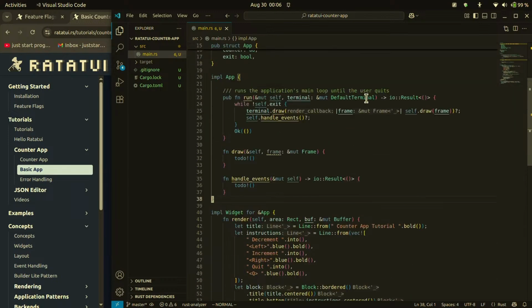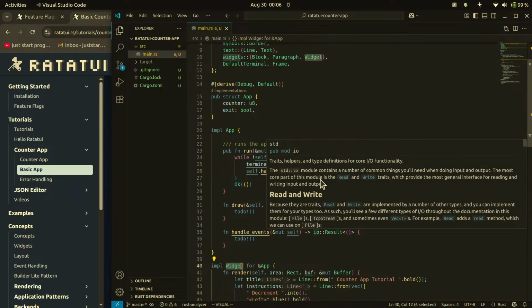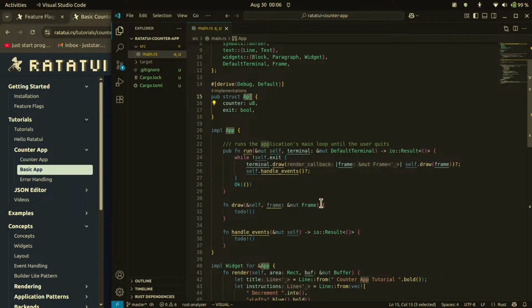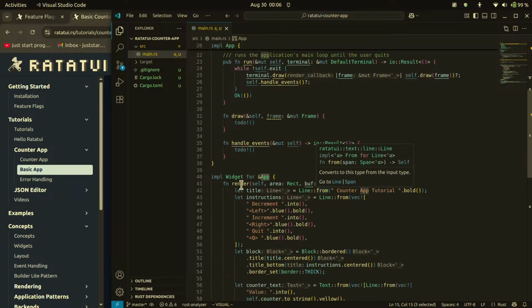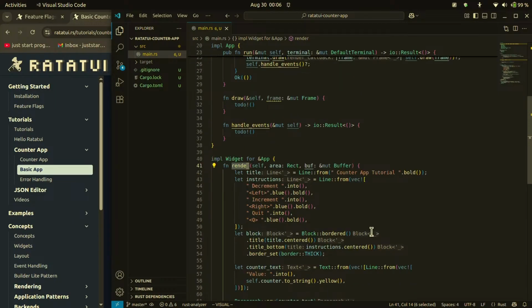Yep, so we have a widget that will have a render function, and here you have title. Title is a line. I think line is a widget, maybe.